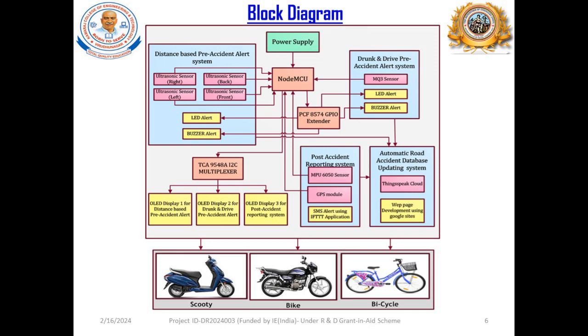And all the sensors are connected with the NodeMCU. It's a microcontroller. We use the ESP8266 microcontroller. It's the heart of this project. All the sensors and other hardware modules are connected with this NodeMCU microcontroller, and the whole proposed model is tested on two-wheelers in real-time vehicles: scooty, bike and bicycle.